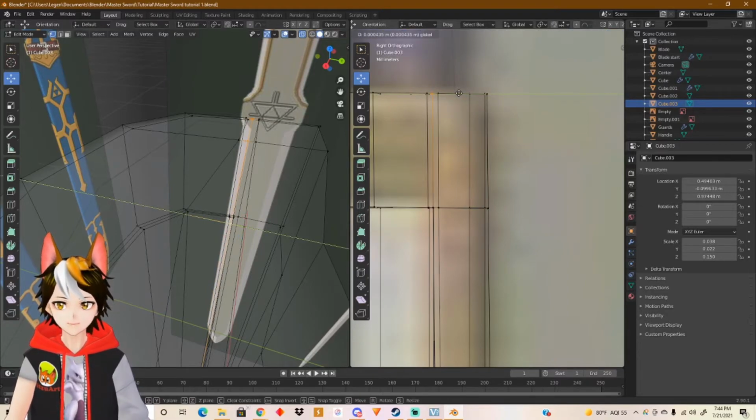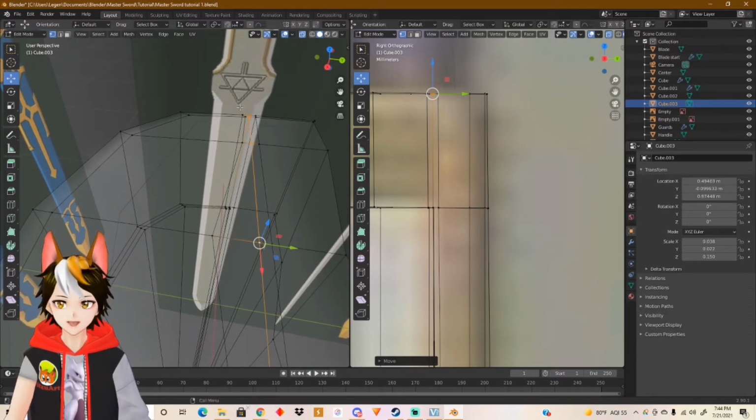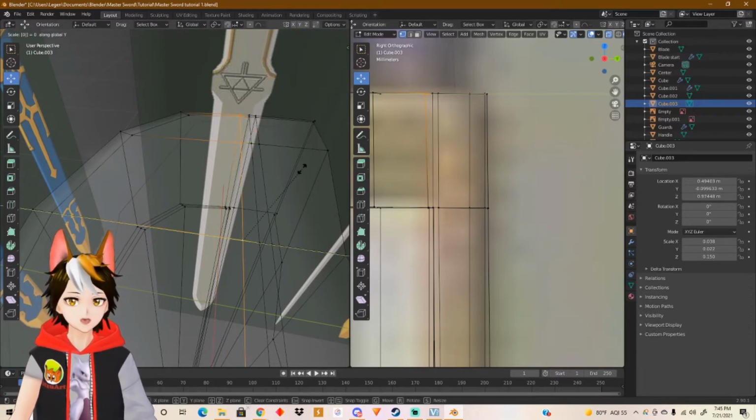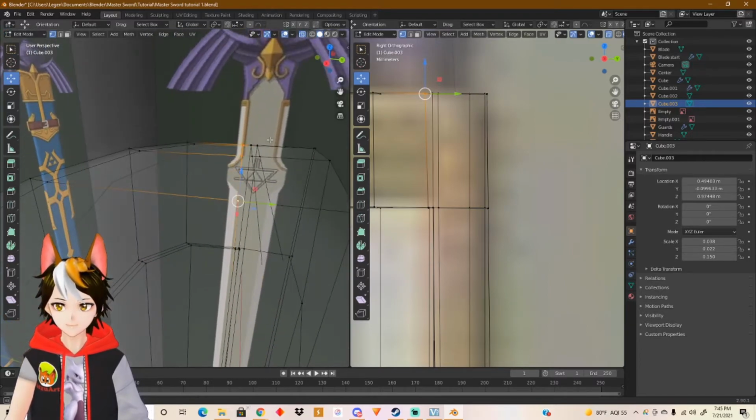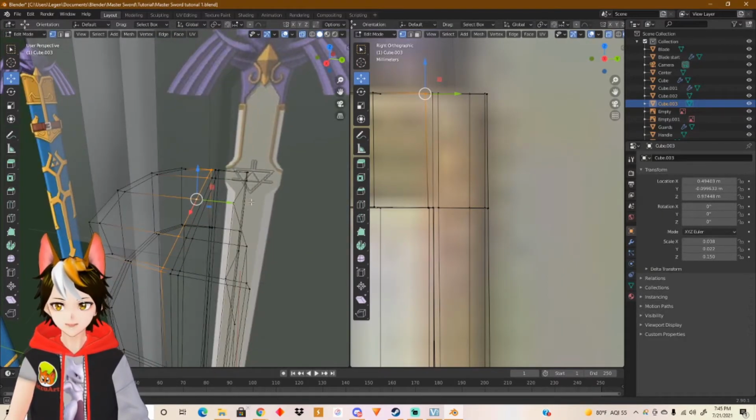And there we go. Now it looks good. And last but not least, we'll do this one. And then S, Y, 0, enter. There we go.